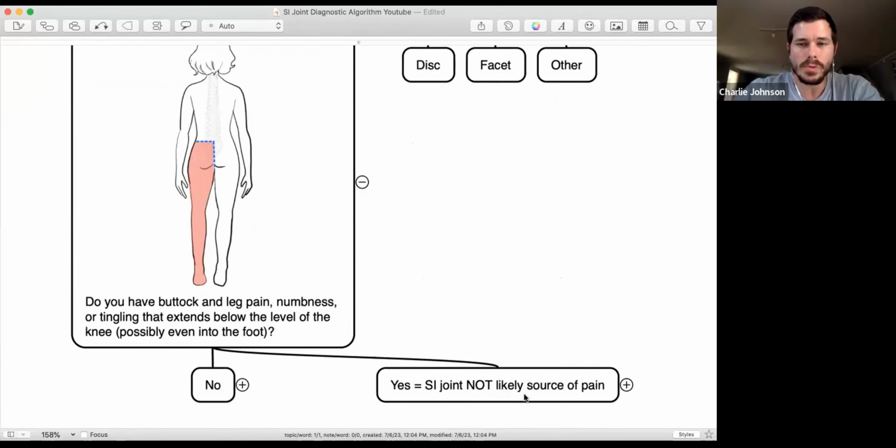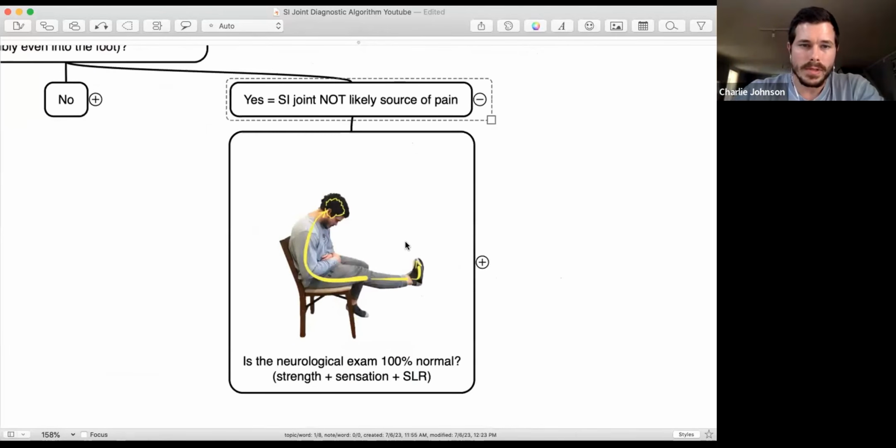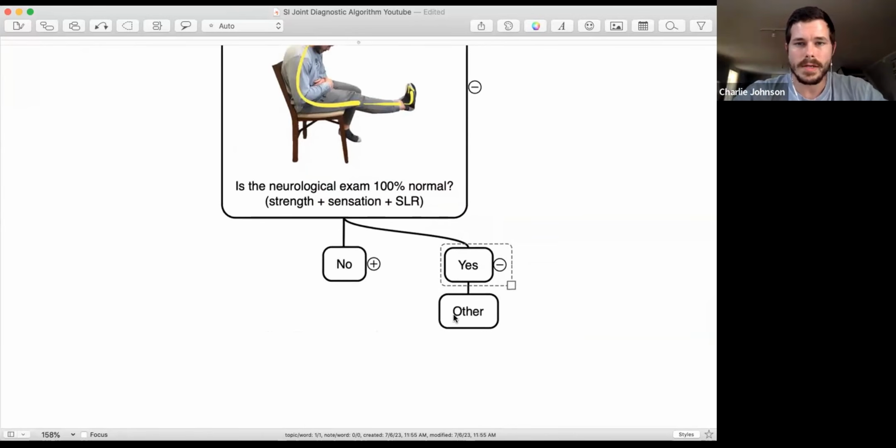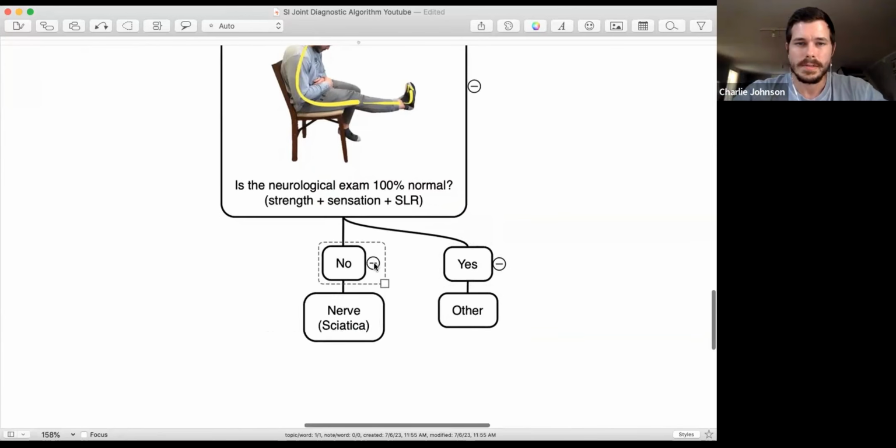All right. So again, you can essentially rule that out right away. And then what you can do is you can say, hey, is the neurological exam 100% normal? Do you go through the straight leg raise test and it's perfectly fine? Are you able to go up on your right toe, right? Calf raise right, calf raise left? Are you able to walk on your heels? Do things feel even relatively as far as the sensation side to side? If so, and you're like, hey, they feel normal, right? Then it could be something else, all right? If it's not normal, then it confirms the symptoms you're experiencing from the back all the way down the leg, right, are probably due to nerve irritation or a sciatica issue, all right?